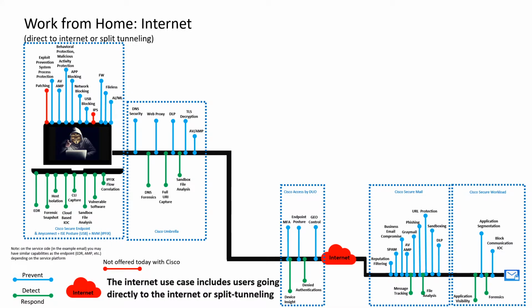When we look at a lot of the reputation filtering and business email compromise, all around that email services piece, we look at Cisco Secure Mail. So formerly, email security appliance, or cloud email security, going even further back, the IronPorts themselves. And that product certainly has evolved, and there's a lot of capabilities there as well, more than what's being called out here per se, at least when you start getting into the weeds.